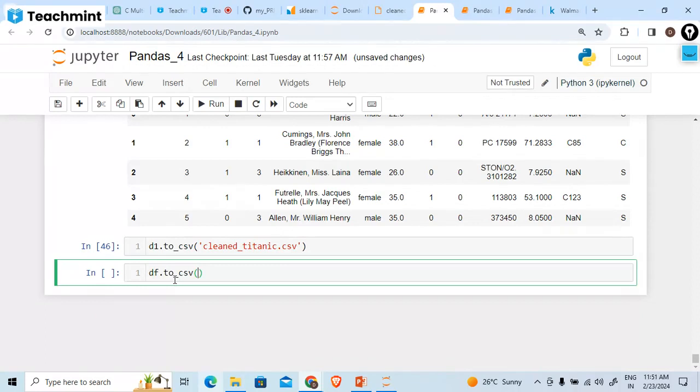You can write whatever name you want. But what is the procedure? pd dot to CSV to save that file, and in which location will that file be saved? Tell me. No, in the current directory where we are writing our code. In that directory, your file will be saved.